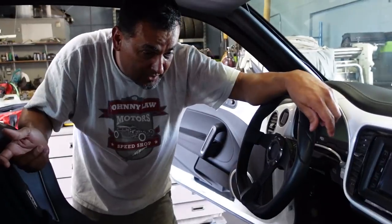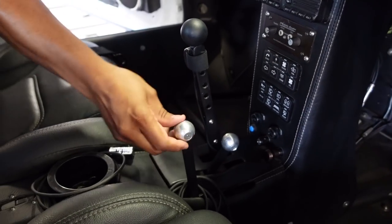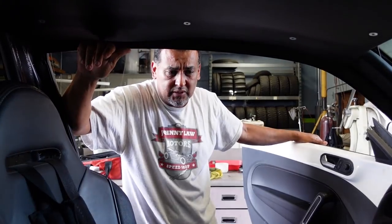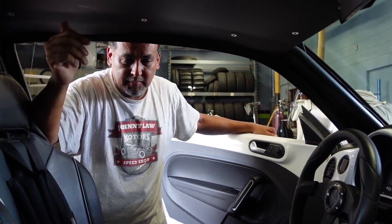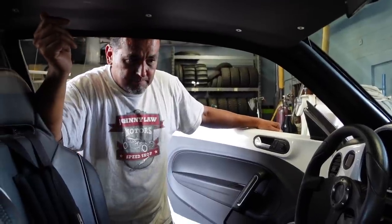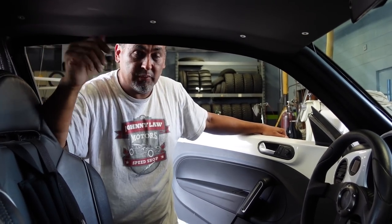So I'm running a PBS five-speed sequential transmission. You got your gear shifter, your reverse, and your turn brakes — standard stuff for a sand car. It's running 934 CVs. Not the strongest, but pretty strong. I have Gray Area 934 mid-board hubs and Car Tech axles in it. How have those things been holding up? So far so good. No issues. The car doesn't have a whole bunch of time on it, but it's doing what it's supposed to do.